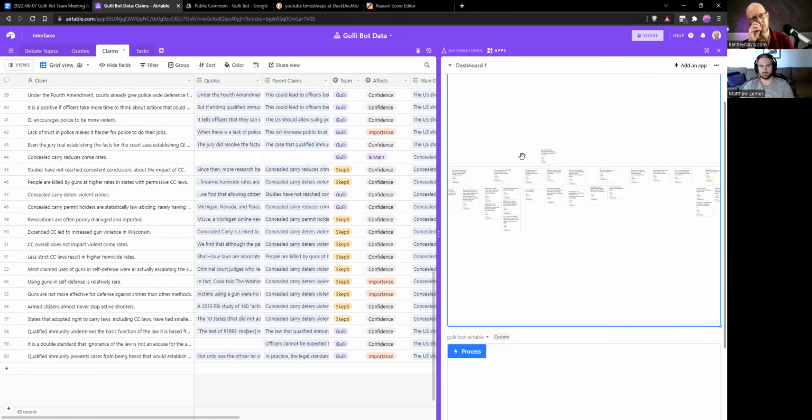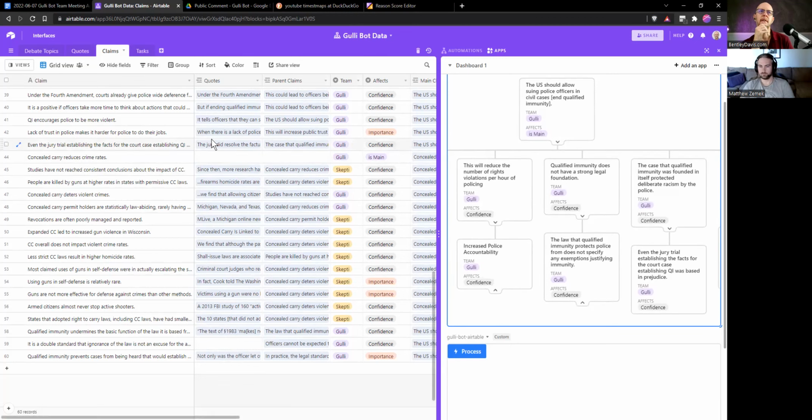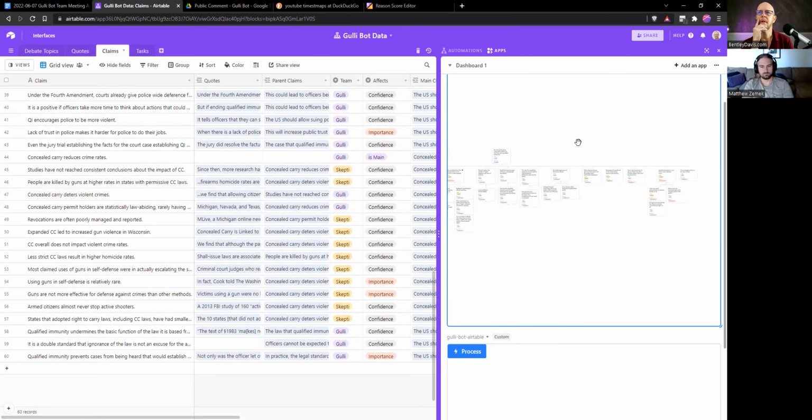And I've been toying with one of the options: if we had the claim text, the pro claim text, the con claim text, and then a question, then the UI could pick whichever one it needs. So as it flips back and forth, it could do it all. I just haven't gotten around to figuring that out. Yeah, and that would make it easier, because if it is going to flip, it would just reverse Gulli and Skepti on all of them going down.